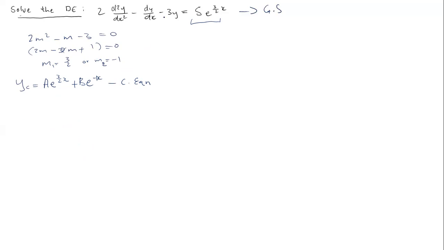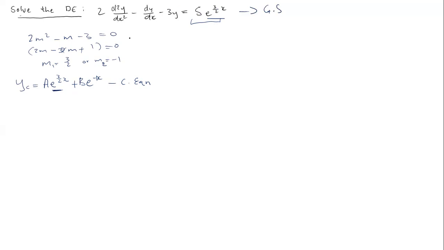I said to you, on our differential equation, we have e to the power of 3 over 2x. If this appears on your characteristic equation, therefore we have a special case. So e to the power of 3 over 2x, it is true, it appears on the characteristic equation. We have e to the power of 3 over 2 multiplied by x. Even there we have the same thing. So that means for a fact that this appears on the characteristic equation, we have a special case.